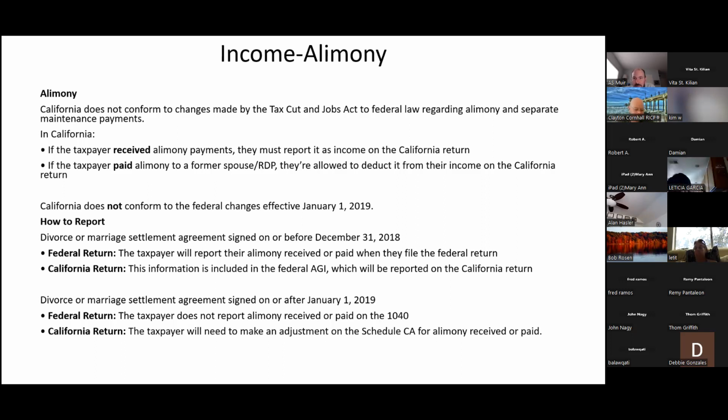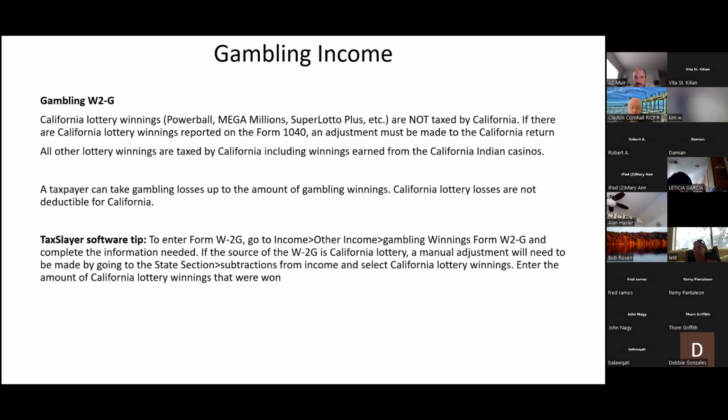Well, I would disagree with you. I've read the federal legislation, and in some cases, a current spouse, i.e. you're still married, and you're paying alimony, that could be the case. Okay. But as you pointed out, a judge would have to deem it. It'd have to be legal. You can't just do a side deal, right?